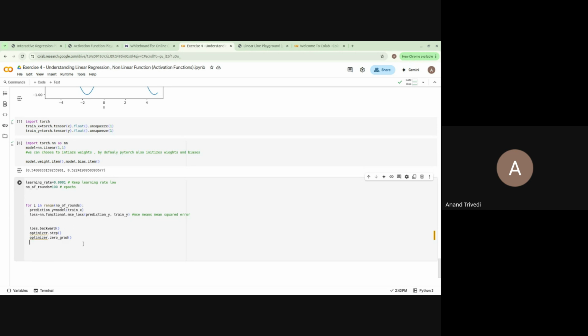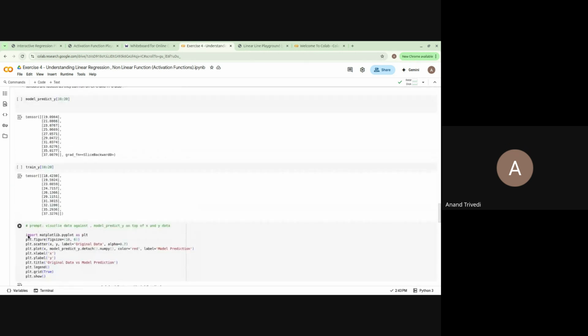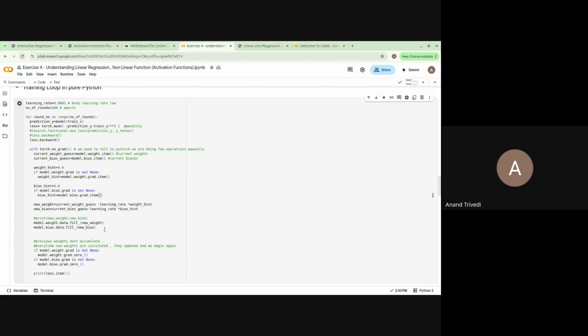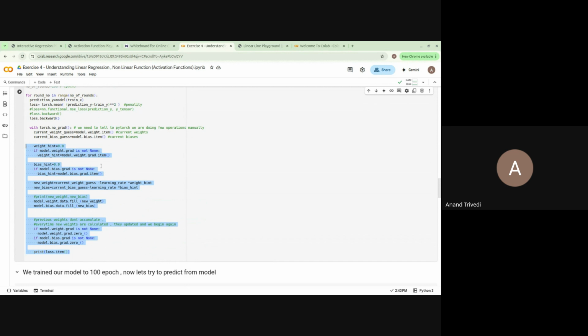It is doing the same thing that we discussed in this video. I'll update the video and you can have a look. Just for everyone's reference, what we are doing is calculating the loss, and then calculating the weights, and updating the weights again.